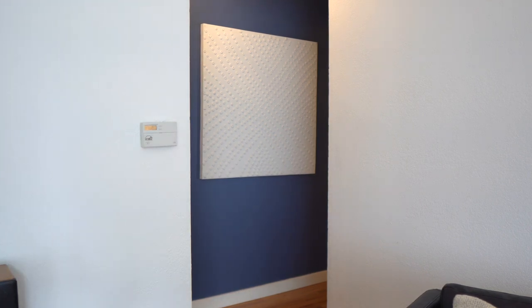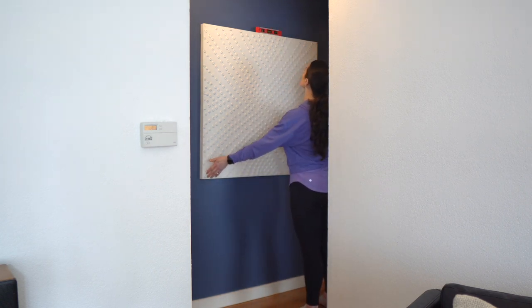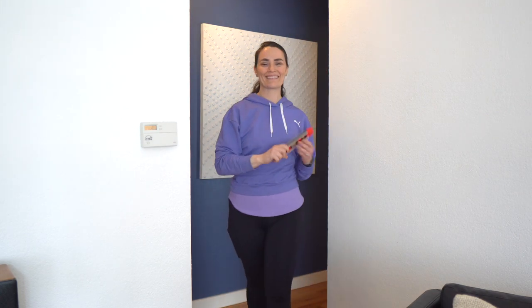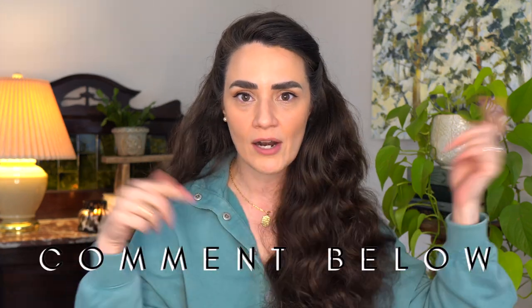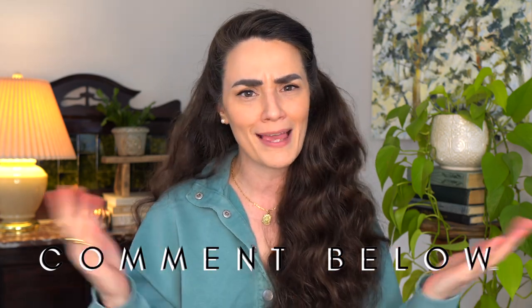I love to collect pieces with dark undertones, like this landscape piece in my office, and also beautiful light and bright pieces like this totally white textural piece. It's interesting to play with light and dark, moving things around in different seasons — it can really brighten a space or give it that deep dark moody vibe. You can see your art collection in a totally new way; it can feel like a brand new piece of art if you just take it away from where it's always hung and bring new attention to it in a new place. If you move a piece, let me know in the comments — did it change your mind? Did it make something old feel new again?